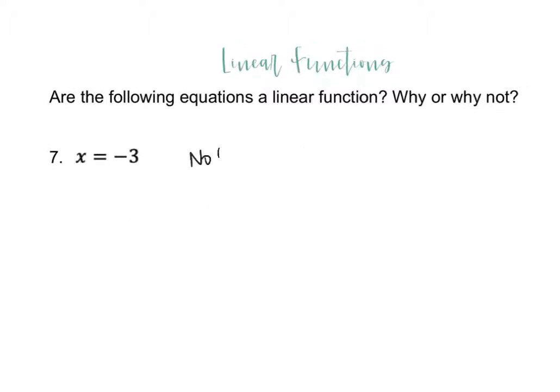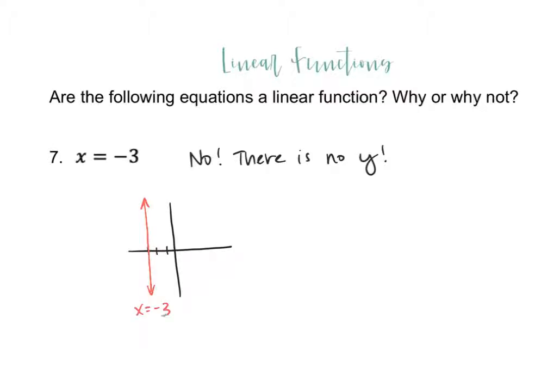So if you take a look at x equals -3, I'd say no, because there is no y value. There's no output. The only thing that we see here is this x equals -3 line. What that means is that no matter what, my x value is going to be -3, and my y value can be anything. So for Mrs. Hong's class, we talked about, can a student labeled -3 have all these different grades? No, so this would not be a function. It doesn't pass the vertical line test.